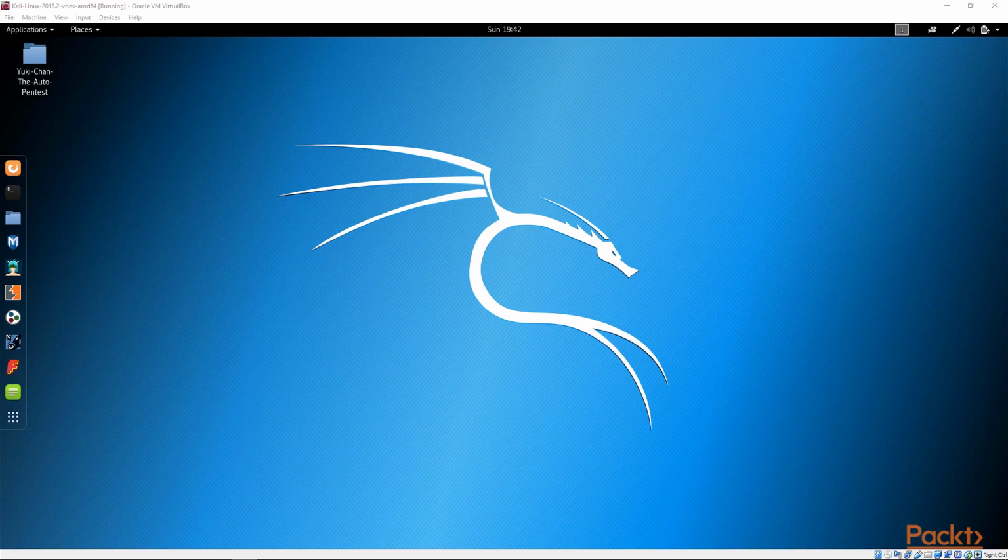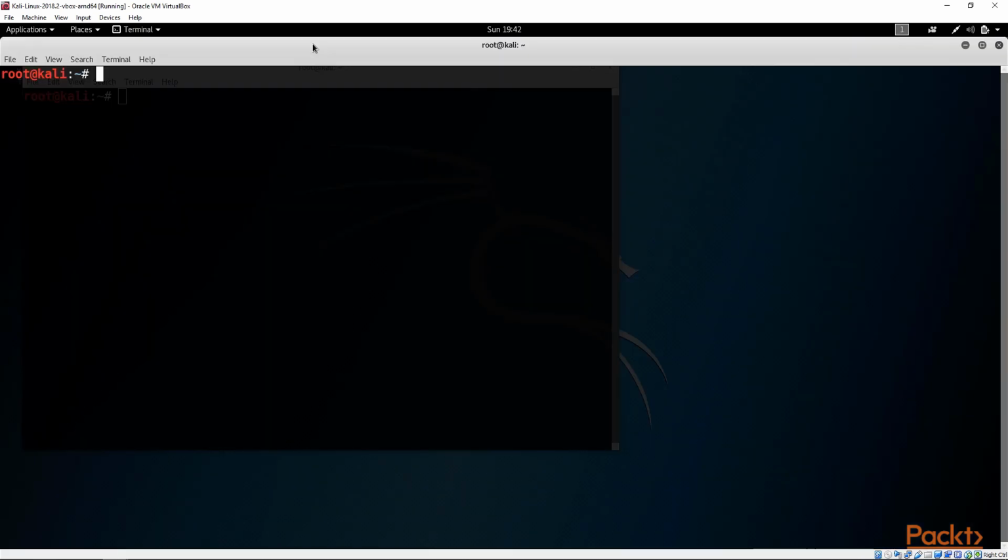Just a couple of guidelines in Linux. In order to ping another machine, it's actually very simple. It's very much the same as in Windows. You're going to open up your terminal, and in the terminal, you're going to say ping and the IP address of the machine that you are trying to ping. Now, this is the range that my server is actually giving out. So that's how you ping.